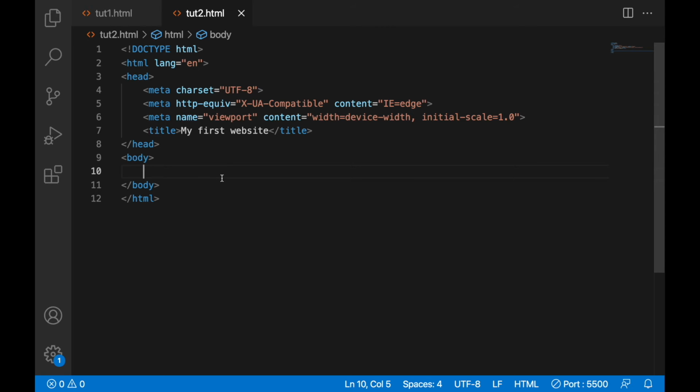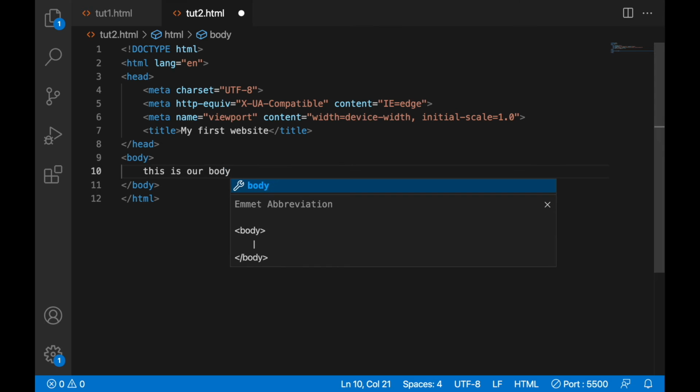In later lectures we'll be discussing each and every single tag in detail, but for now let me just write in our body, this is our body. If I just save it, this will be printed in the body of our website.